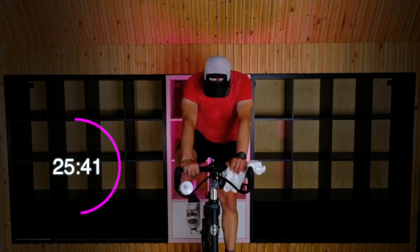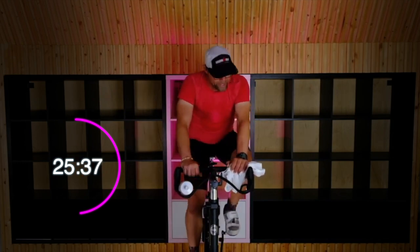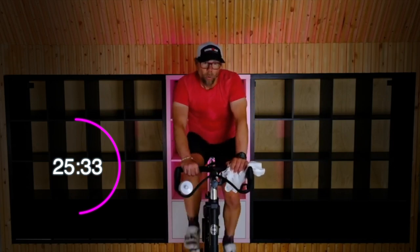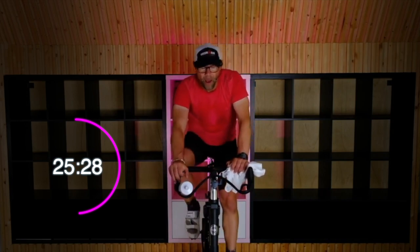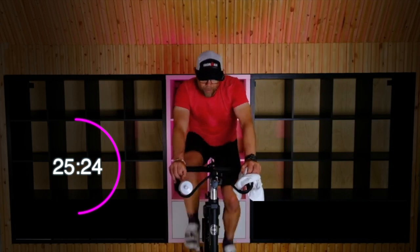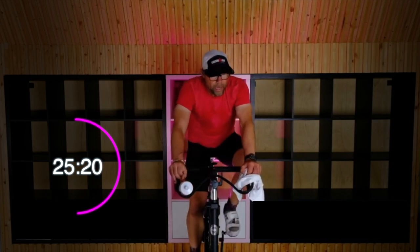Here we go. Both legs in. Climb. Bring up that pace just a little bit. A little faster. Here we go. We're going to take 2 turns off. Faster legs. Let's go. Pick it up. We're going down that hill. Come on. Faster legs. Push it.